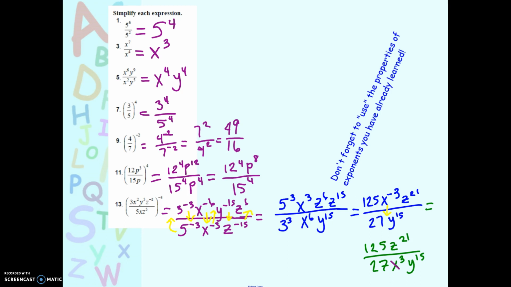And then the last one, I went ahead and put the -3 exponent on every number, but you can also flip the entire fraction first and then make the 3 positive and put that exponent on every number if you want to avoid the negatives. But that's totally up to you. I did it the other way so you could see all the steps, and you'll notice that at the end I did evaluate those numbers because those numbers are smaller.